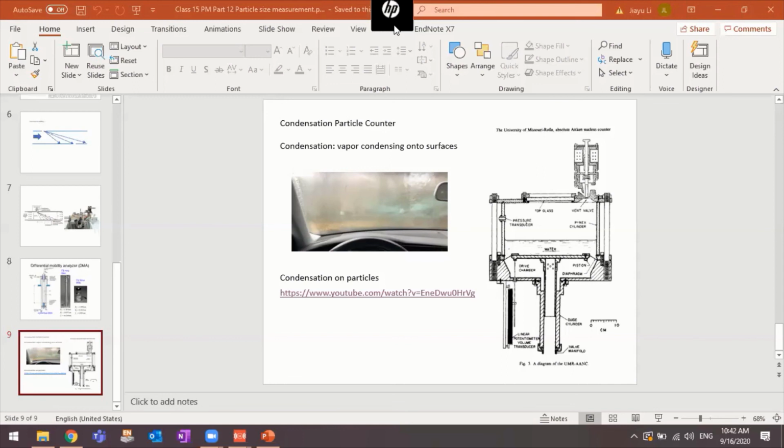So again, I want to emphasize that there are 2 major takeaways from the class. One is the definition of particles. I really want you to memorize that. The other is the equation for the drag force. The drag force is 3 pi mu dp divided by C, okay? Next time we'll have a quiz on this equation, so try to memorize it. It's going to be very convenient for a lot of the calculations we use in the class, all right?